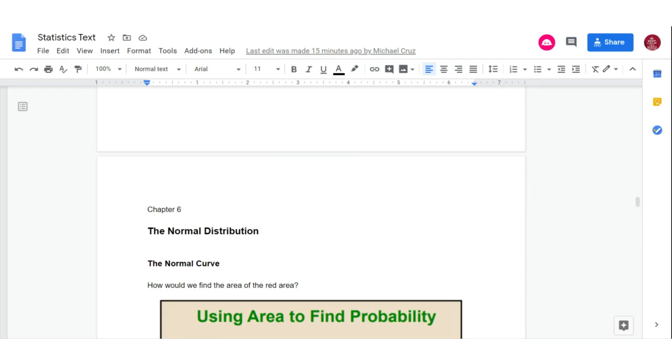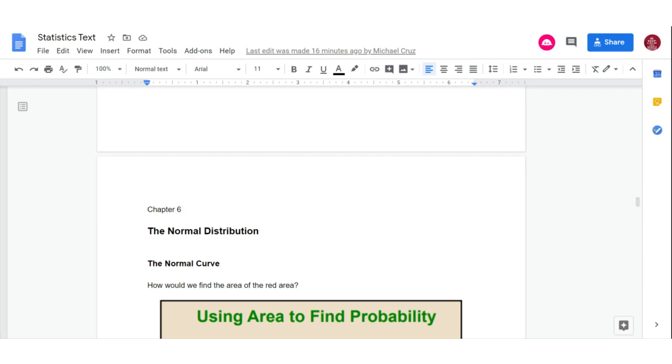I'll say this again. One of the reasons why chapter 6 dealing with the normal curve is complicated is because you have to know the normal curve forwards and backwards. And that's literally the truth. You have to be able to calculate z-scores and look up probabilities, which are considered areas for all practical purposes of what we're looking at. I'll try to explain that as we go along. And then you have to be given areas and come up with a z-score.